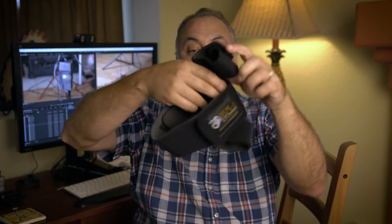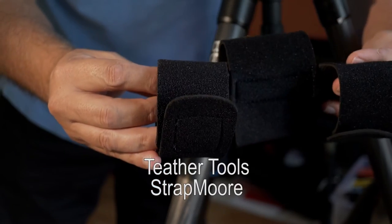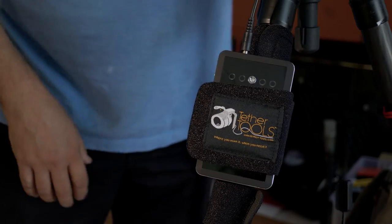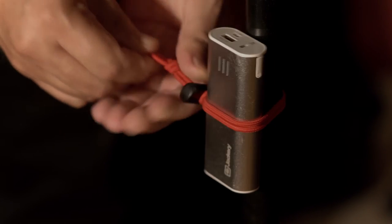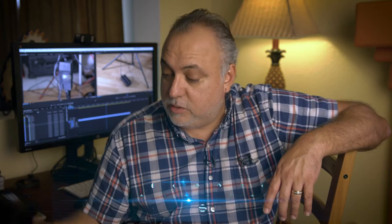There you go, you're done. Pretty cool product, super cheap at $19, and it solves a problem I've had. It also works great with the external battery I have on my A7R2. It's a funky shape — a little more square, not real thin — so I can't really use my bungee cord like I do with smaller USB-powered batteries. This thing was a great solution even without the extender.